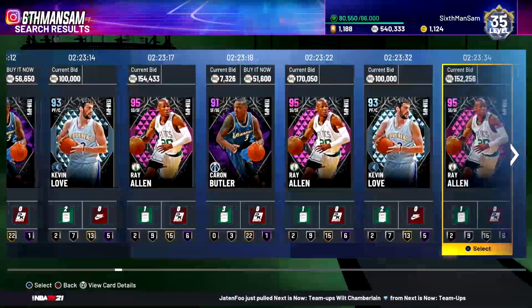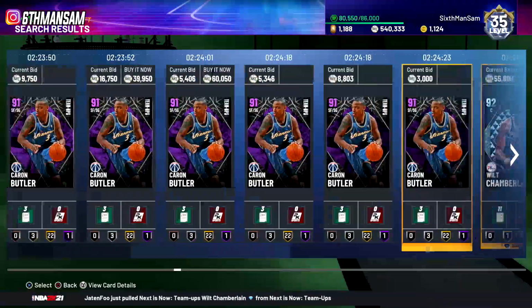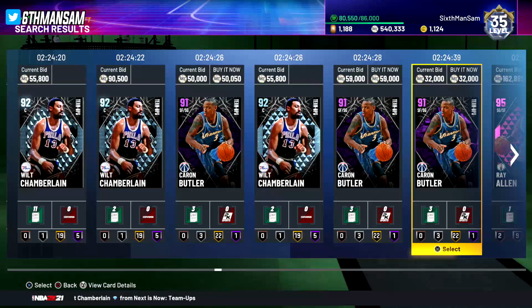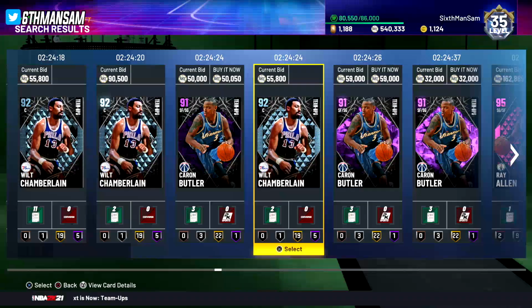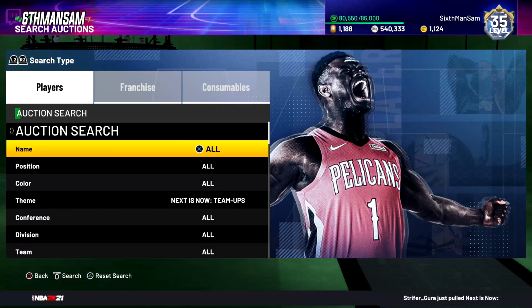You probably can't bid snipe Ray Allen. Maybe you'll be able to get him for a little bit when he dips down in price. But if you're trying to get Ray Allen, and maybe some of the diamonds or just any of these cards, you could just manually snipe them today. I will cover those snipe filters in just a little bit, but I wanted to bring to your attention that you can bid snipe.